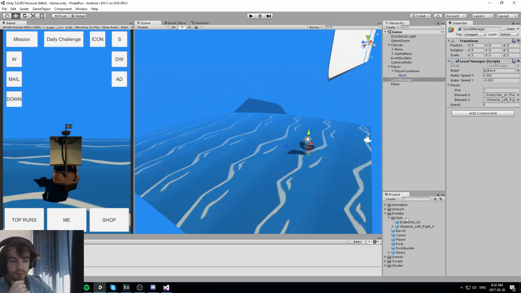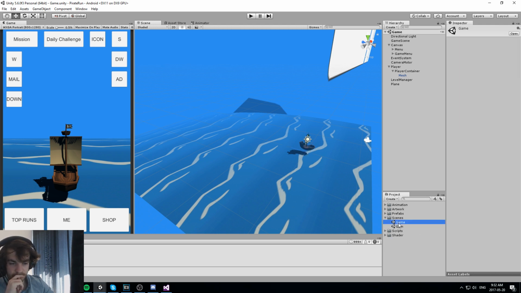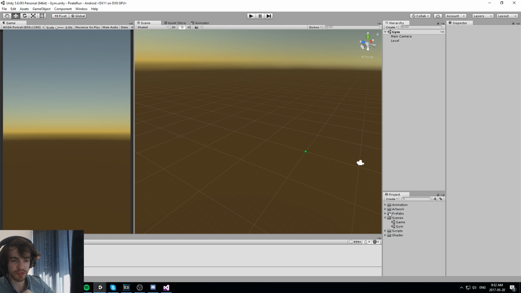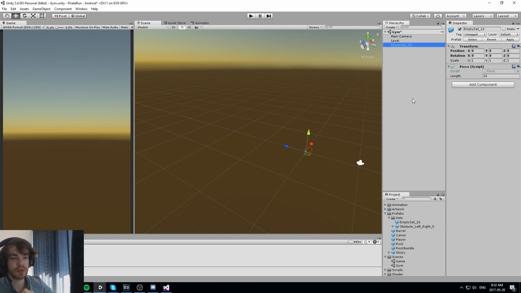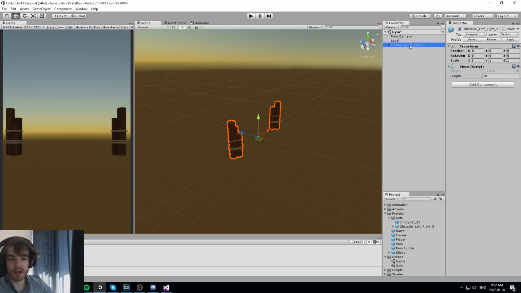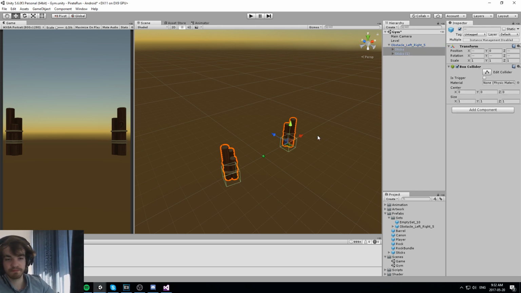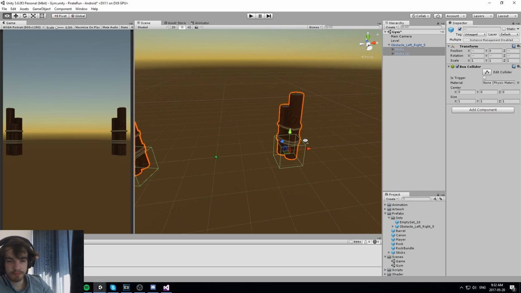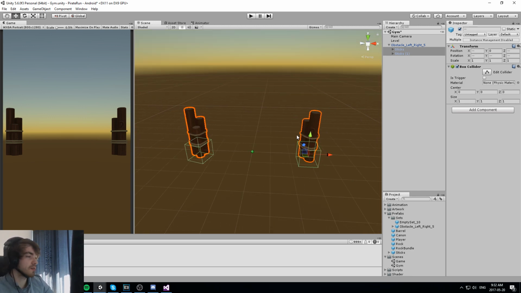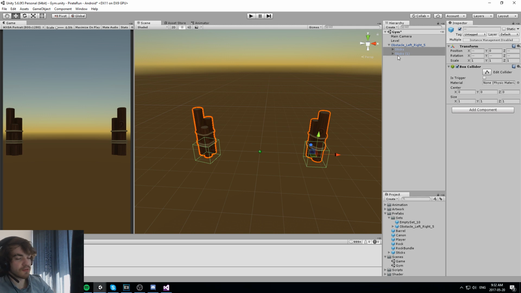Now, if we head over to the gym scene, we should be able to see our prefab we made earlier. So we have sets, which is what we spawn. Right now we have an empty set that is 10 meters. We don't need to do anything with that. We have the obstacle left and right, and they are like 5 meters in length. What if I add a box collider on those? Okay, so it's kind of accurate, but it's not really the best. I think we're gonna have to rework these.